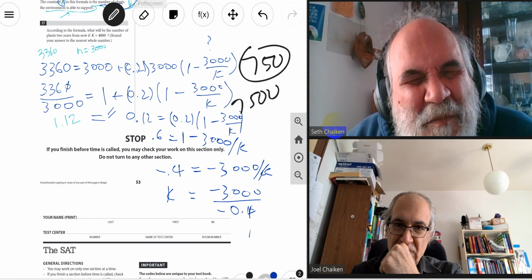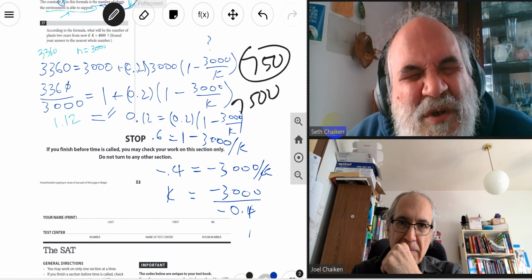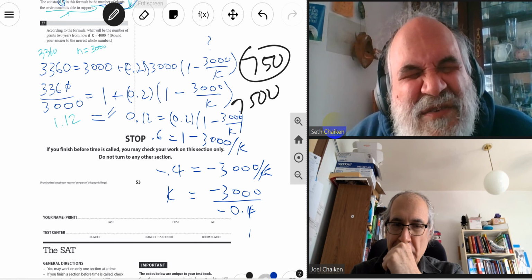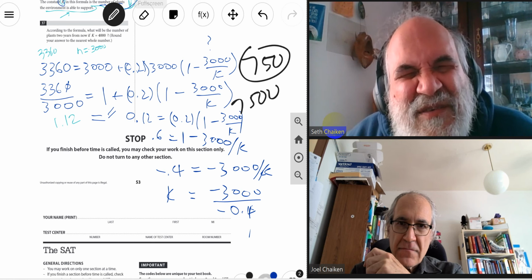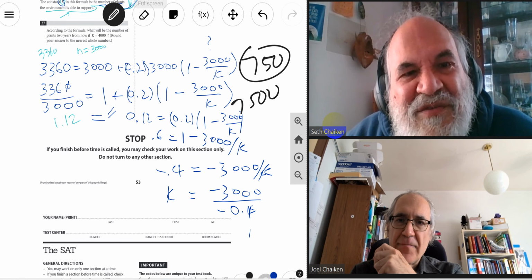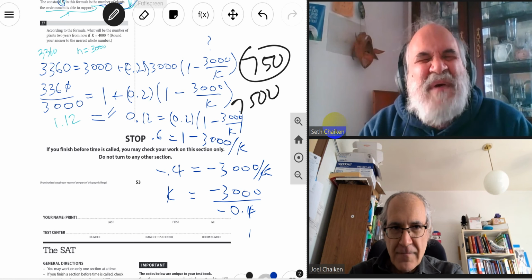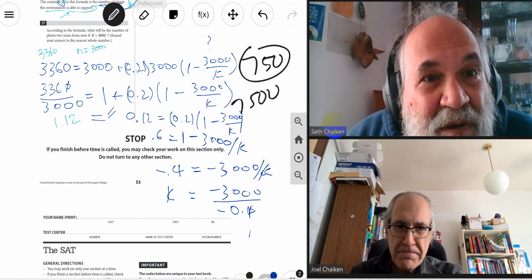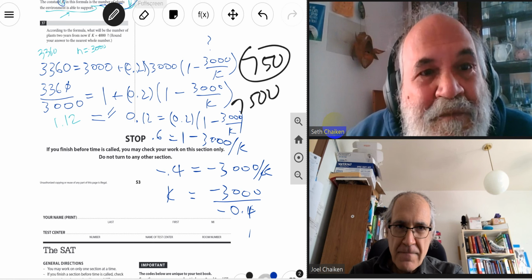An answer of 750 doesn't make sense in terms of the problem. Right. Because the problem is to increase the capacity of the environment in order to increase the number of plants the next year. And so increasing the capacity, so changing the capacity from what it was before.